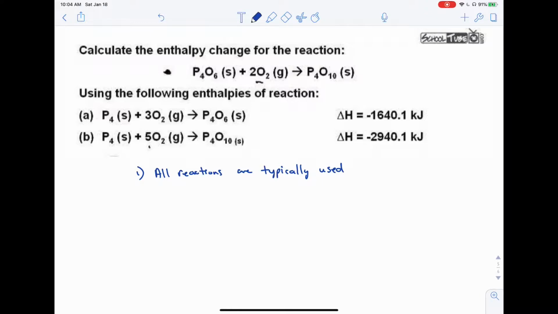I don't believe the IB would ever do a scenario where they give you an extra reaction somewhere just to throw you off. They're not trying to trick you. They're just seeing if you can manipulate reactions. So I believe they will only give you the reactions necessary. If you see a reaction that looks like it's not necessary, it may be because a phase change happened. There might be a phase change reaction somewhere that you have to cancel, because species only cancel if they're in the exact same state of matter. So H2O liquid and H2O gas don't cancel.